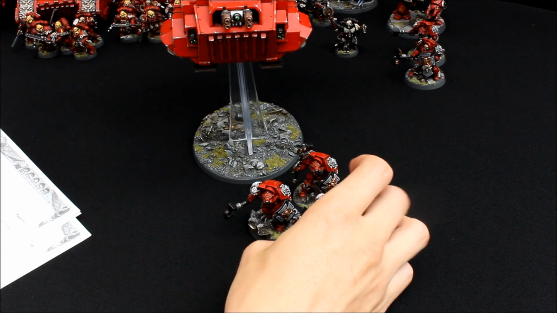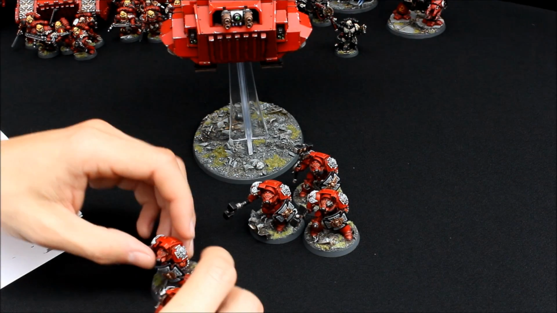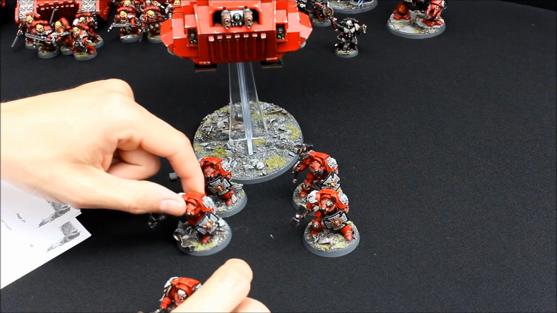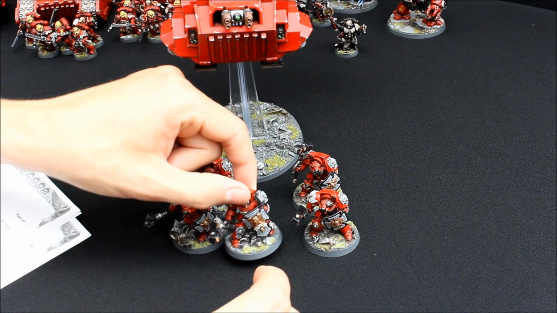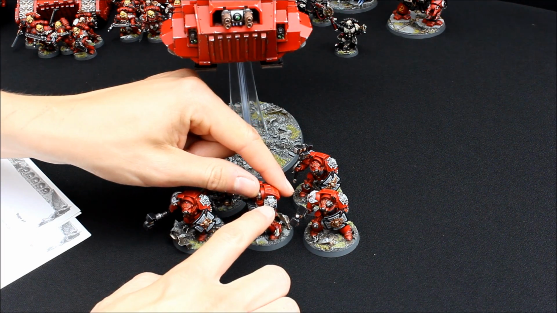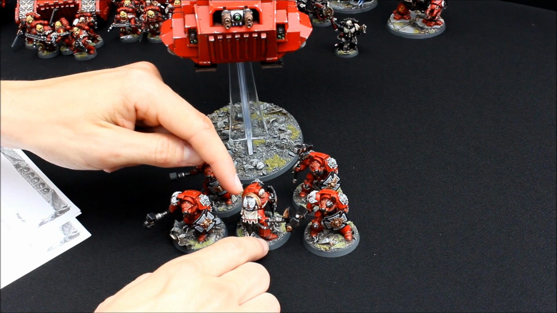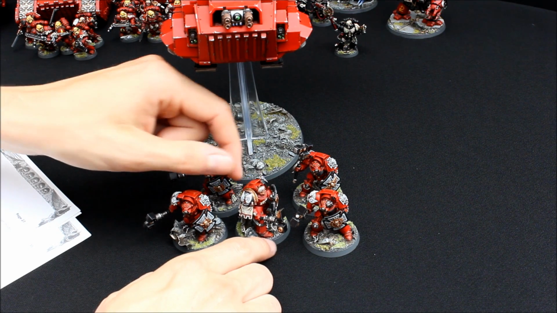I actually bought the shoulder pads from Forge World. They've done special Blood Angels ones and made such a difference. A lot better than the regular kit. Get nice shoulder pads on the side here, and then some really nice ones on the left hand shoulder pad there.